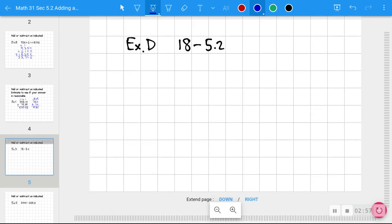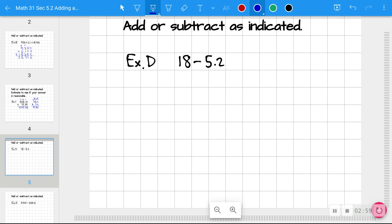Okay, our first number here, 18, doesn't have a decimal point, and so the default place for that decimal is behind it. So we're subtracting 5.2 from 18. We'll put a 0 there, and line up the decimals just like you do when you're adding. In this case, we're going to borrow and make that a 7 and borrow there. 10 take away 2 is 8. And then 7 take away 5 is 2, and 1 take away nothing, 12.8.